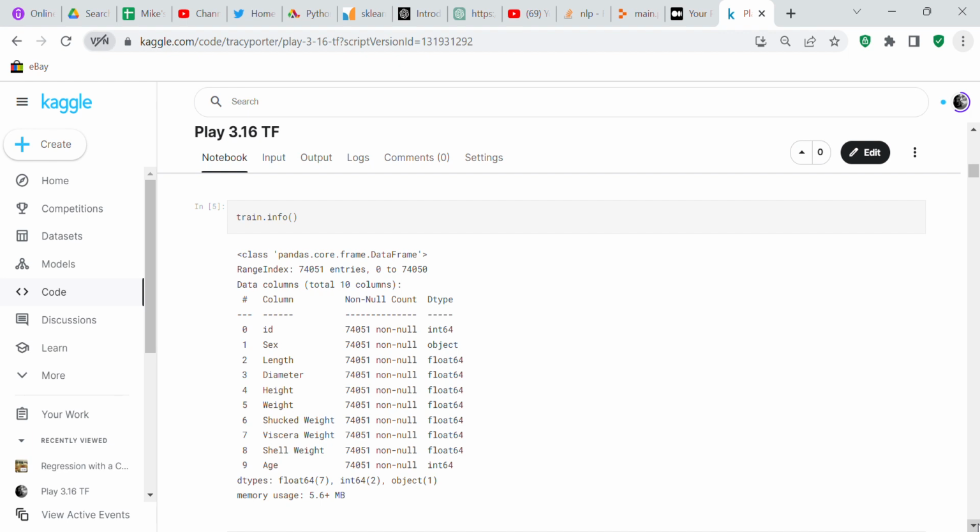And one thing that I noticed is the age is integer. So, this is a bit odd.